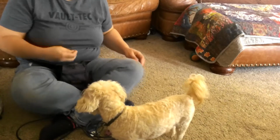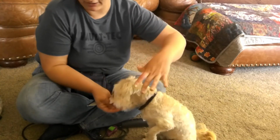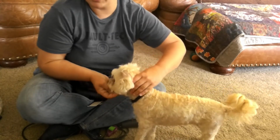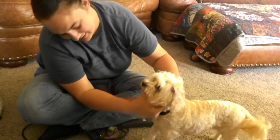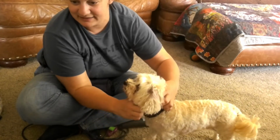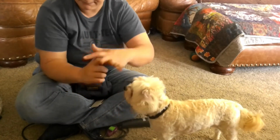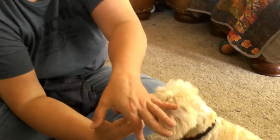Something to keep in mind if you have to hold a dog so that you can do their face. Look how you're going to put your hand like this. This thumb goes up underneath of the ear. This goes underneath here. And then I have him here, and I'm going to put my hand like this up underneath his head. Good boy. So that way I can hold his head and I'm just sliding my fingers up underneath so that it looks like this, and his head is in the middle, okay?